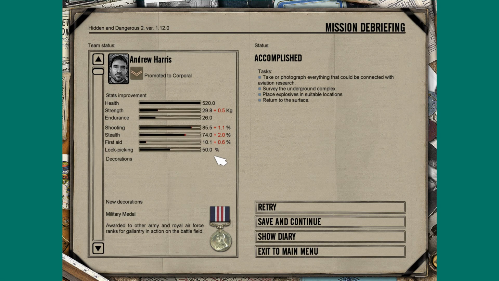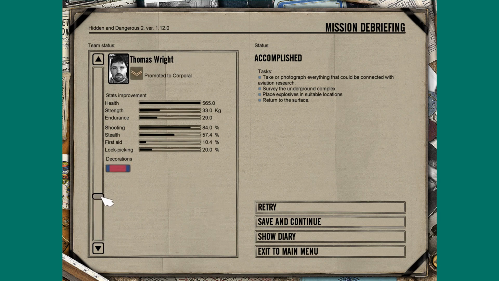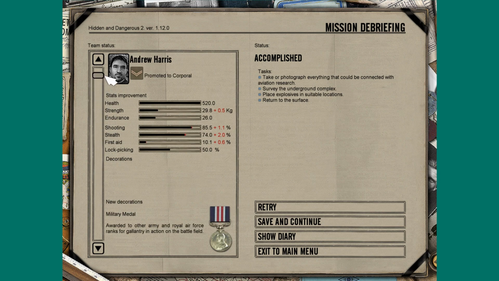Alright, let's have a look. New decorations. The Military Medal. Awarded to other Army and Royal Air Force ranks for gallantry in action on the battlefield. Now I should be the only one to get anything because I'm the only one. Actually, no. Never mind. So this is just serving in the armed forces after 28 days of war. So that's nothing too special. This is a decoration he already had.